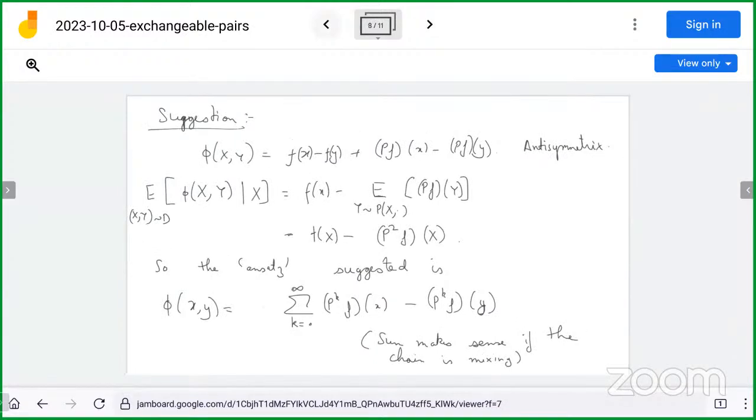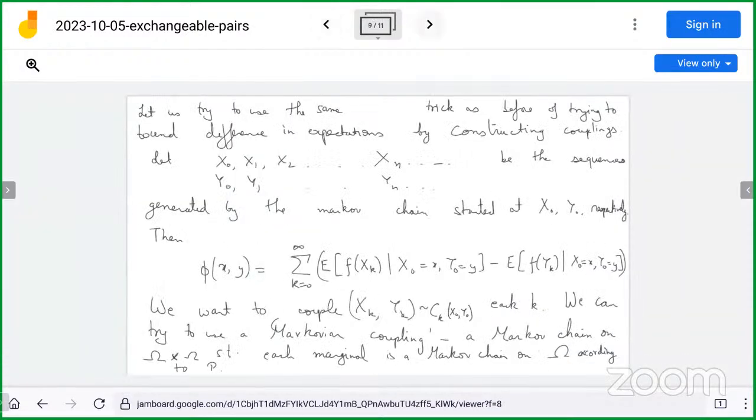And then we had a simpler way of working with this. If you start looking at difference of expectation of two random variables, it's easier to construct some kind of coupling of them, so that most of the time they're equal, so then the distance is 0, and you only have to care about when they differ. By constructing couplings where they are usually close, you can bound the difference.